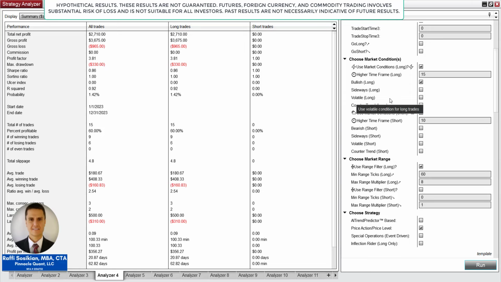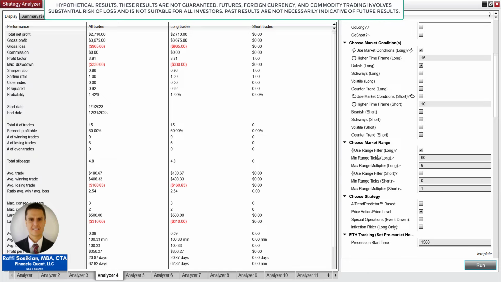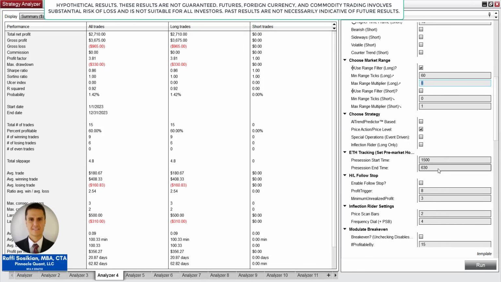And so you could select technically all three of them. But what I said is, you know what? Let's be more granular, more specific about the way we're going to look for these trades. Let's only look for a bullish setup over a 15-minute time frame. So over on the higher time frame, on the 15-minute chart, we're looking for a bullish bar before we get in, okay? And then we're specifying that it has to move at least 60 ticks in the last 2 hours and as much as 8 times that on the max side.